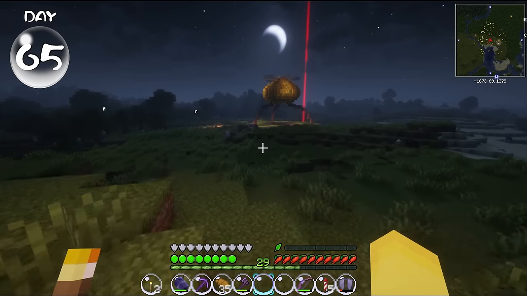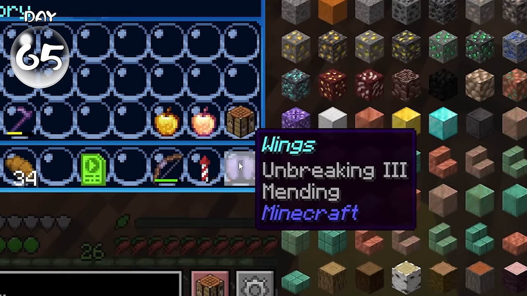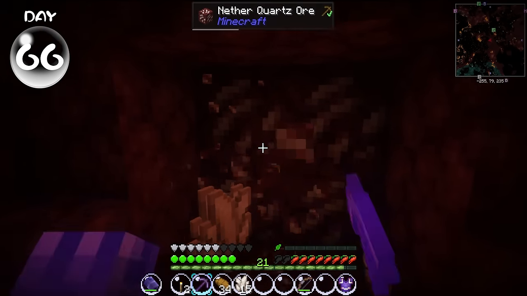Getting back home, I immediately left home to get the trade in. Okay, I'm already heading back. And finally, I got them applied. Day 66, I went to the Nether to repair my elytra and sword.